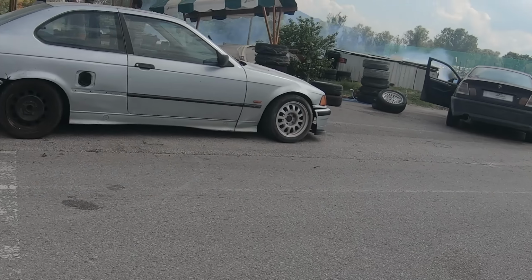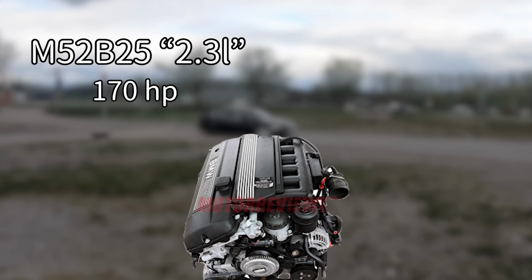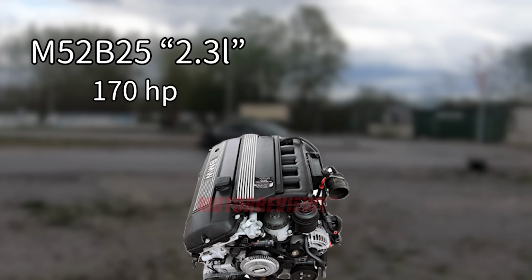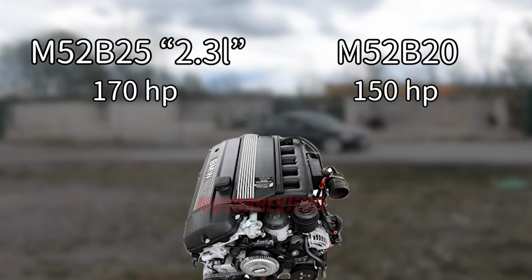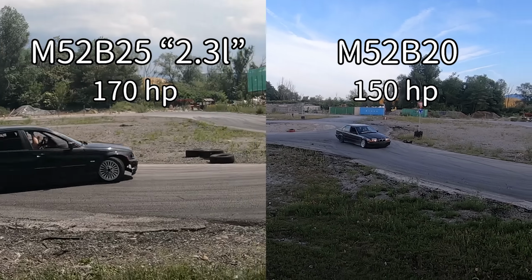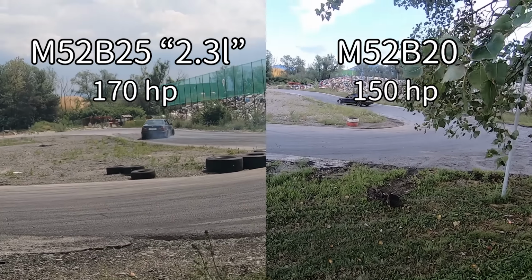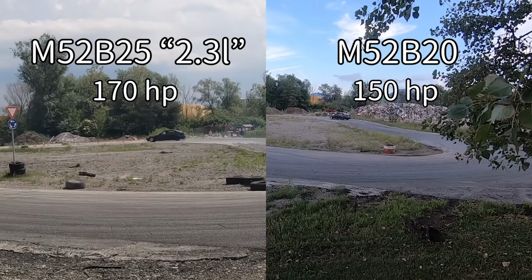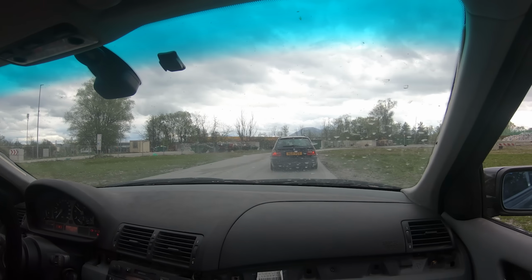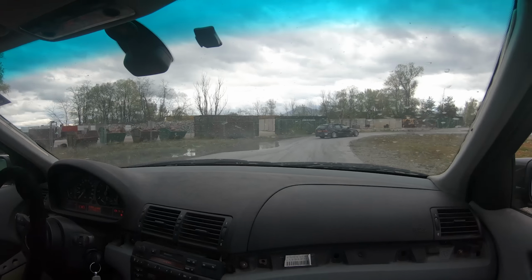It is also used in all of the Polygon's rentable drift cars. Its 170 horsepower doesn't seem like a huge improvement over the 2 liters 150, but in practice it feels like a completely different car. With a 2 liter you might struggle to drive certain layouts, but with the 2.3 liter you'll be able to comfortably pull off anything and sometimes even in higher gears. Of course, bigger is better, but even though his car is only a 2.3, Klemen still drives it for everything it's got.